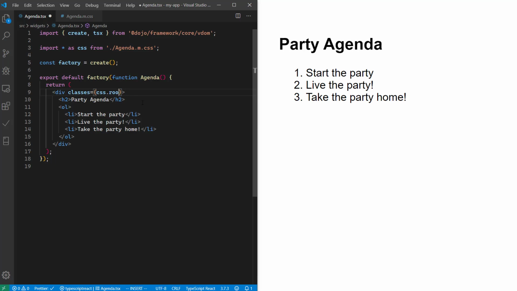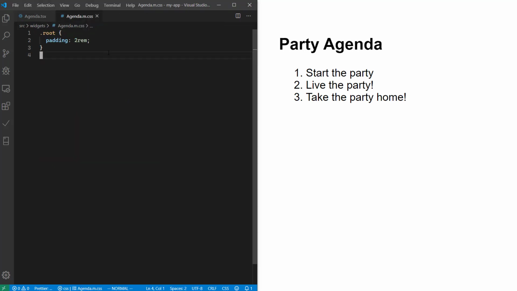Now, normally what I do is I go ahead and I actually put an array in here for the CSS file, because this will also take a number of CSS class names that you might want to apply to a single element. All right, so let's go ahead and apply some stuff to our header.